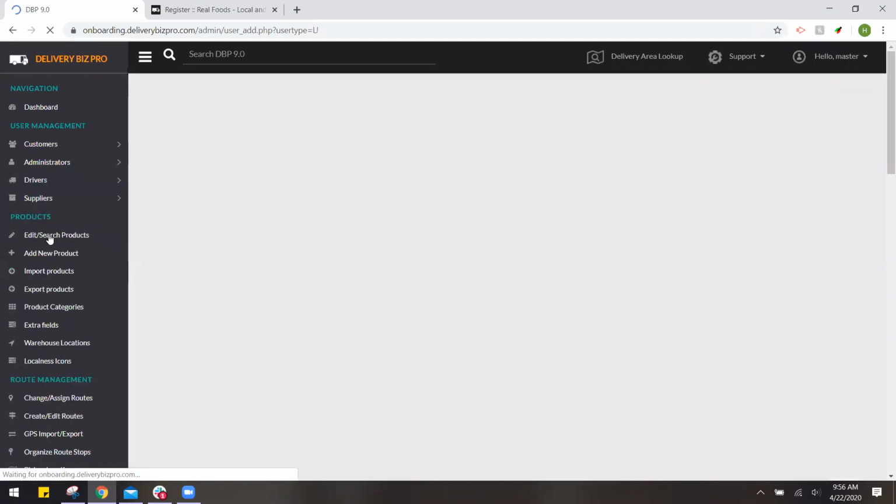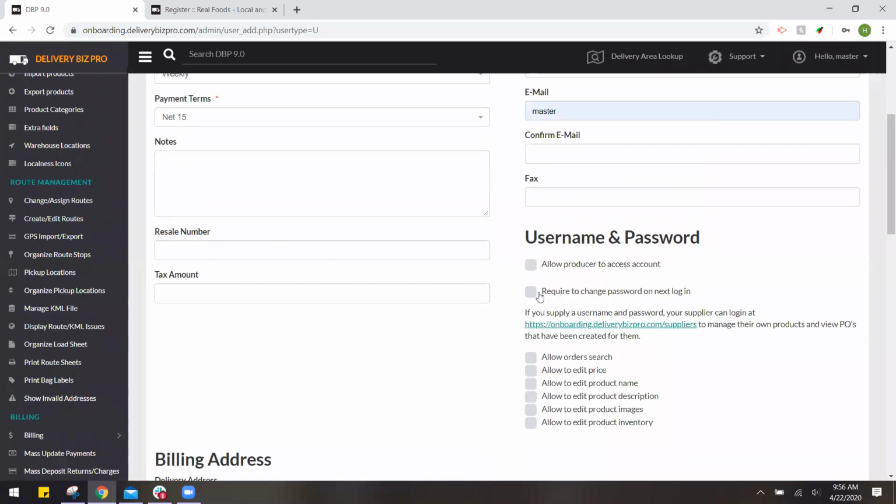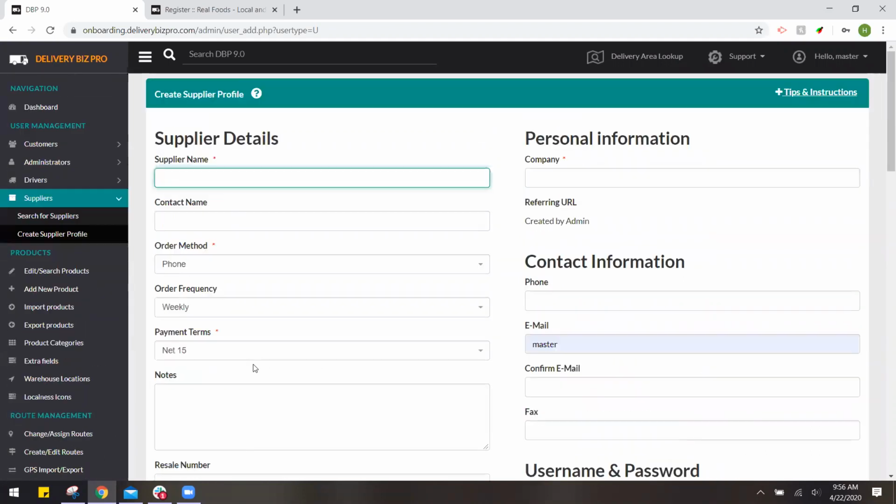So when you're on the Create Supplier Profile page, there's a section for the URL with the supplier's URL login. There's also the option for them to have access to the account. If this is not checkmarked by default, it doesn't let them log in. But again, you don't have to supply them with the username and password if you don't want them to log in. That's pretty much the whole user management section. If you have any questions on how to do anything specifically, we can cover that in the QA session.